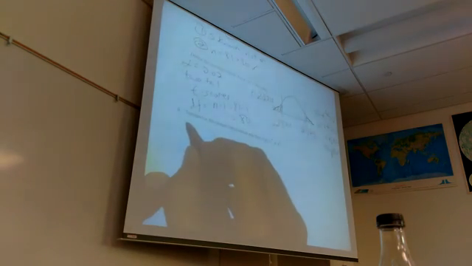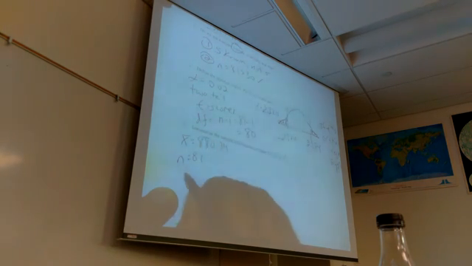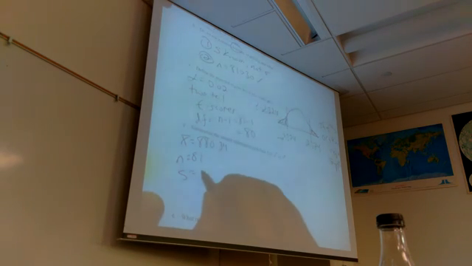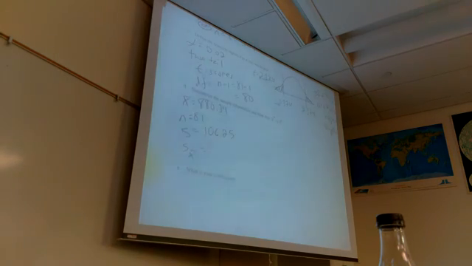So what do I know from the sample? I know n is 81. I know x bar is 80.34. I know S is 106.25. Now this is where students get a little freaked out, which tells me they didn't understand what was going on before. What is S? S is from a sample of 81. It's how spread out those individual students are from their own average. What do I need now? I need the standard deviation for groups of 81, not individuals. So I still have to change that by dividing by the square root of n.